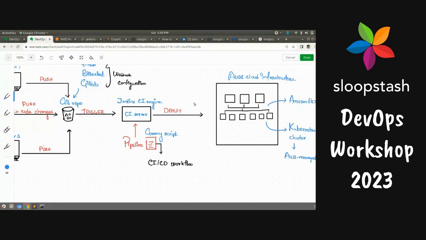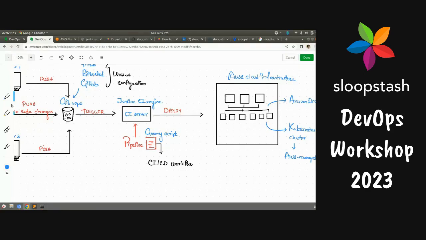EKS is a managed service, and it offers you a Kubernetes cluster, a control plane. I am not going to talk about the Kubernetes architecture here because we can't discuss all of that here. I'll talk about that in another hour, with lots of books to show. So this is the place where we are going to provision or deploy the workloads.